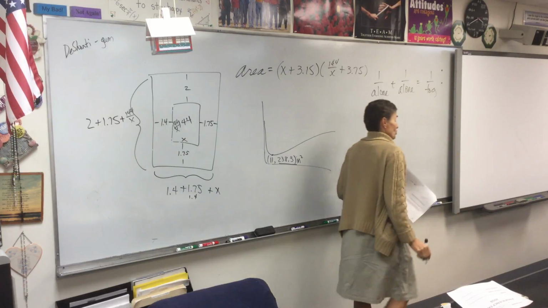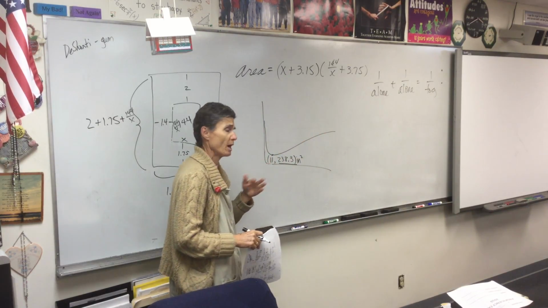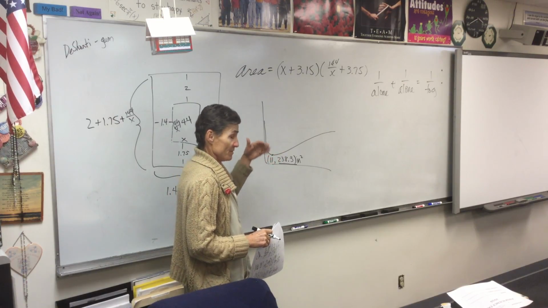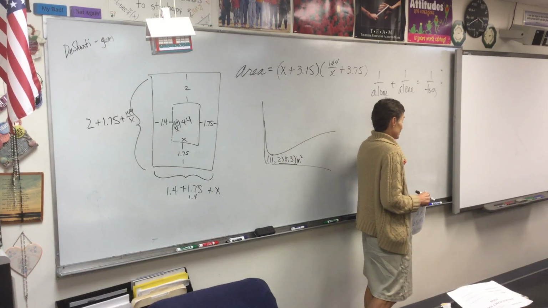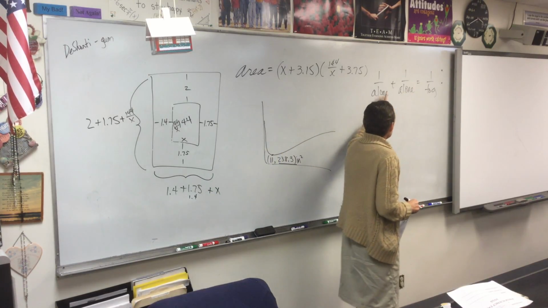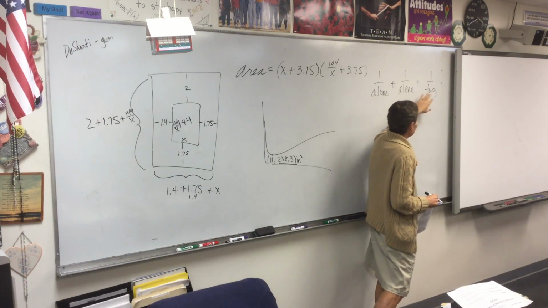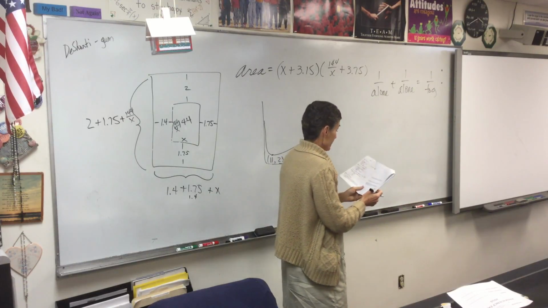You did these in first year algebra. So if you have a different strategy that you remember from first year algebra, I am fine with it. The idea is we want to get the answer, but this is how I always set them up. If I got 2 people doing a job together, then 1 over the first guy's time alone plus 1 over the second guy's time alone is 1 over their time together. All right? So here we go.